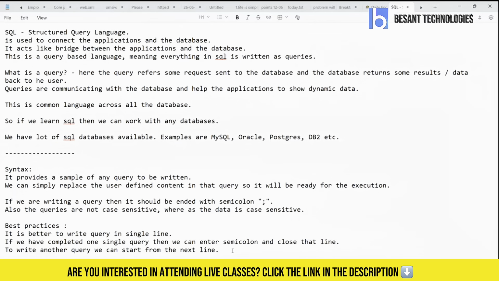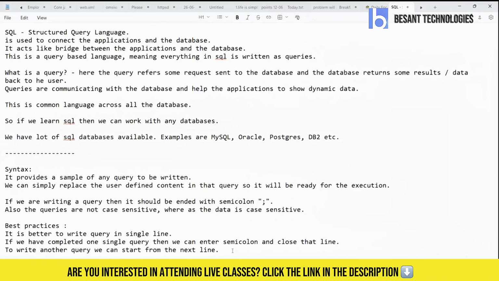So, in today's session, we are going to see about Oracle database. Oracle is a very good database. Many applications today are using Oracle database.